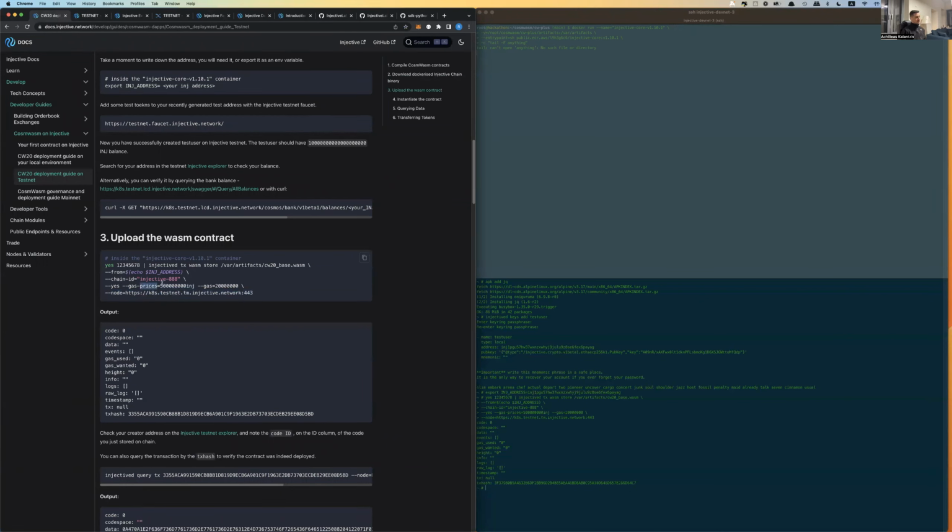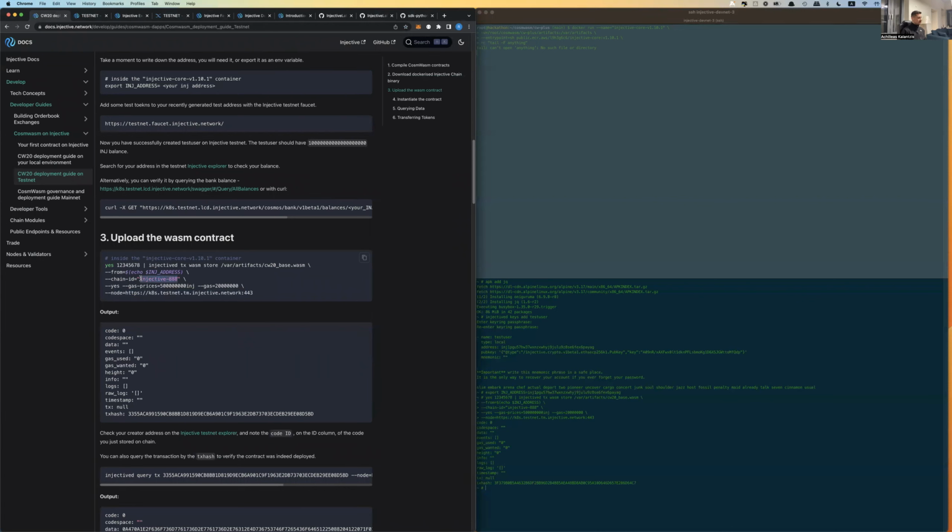The gas prices you would never change. This is the minimum value for both testnet and mainnet. And the gas, I would recommend leaving it to this value. It's set to 20 million. And previously, I've seen contracts that cost from 2 to 10 million gas. So I've set it to 20, and it's going to work for all. And gas is quite cheap right now. I think it's 0.01 INJ even for 20 million. So it's not actually that expensive.